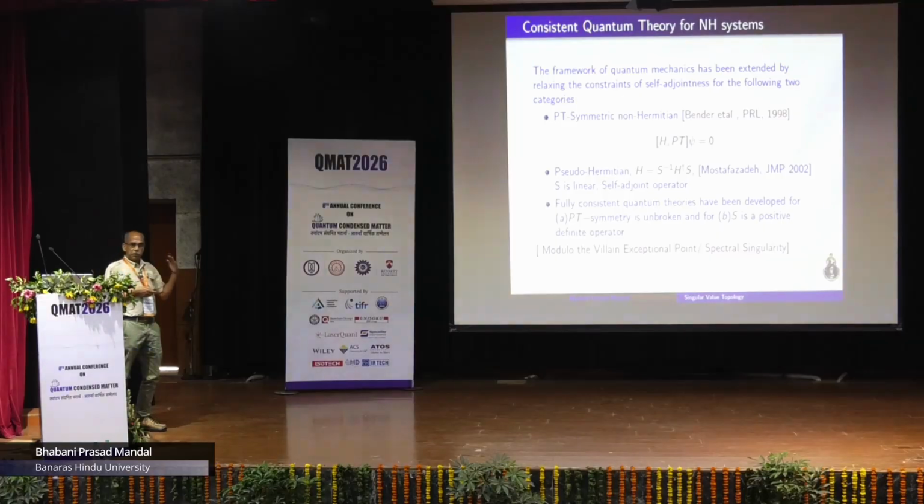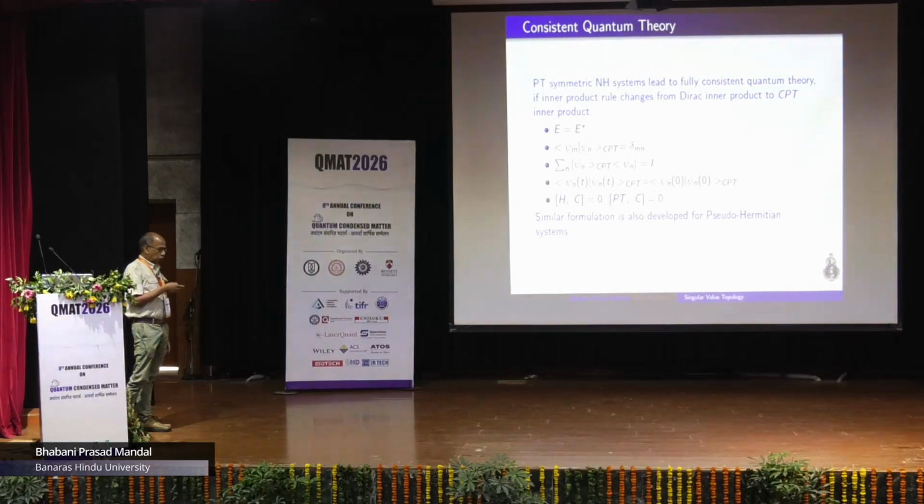But of course, non-Hermitian theory did not start with Bender's work in 1998. It has a very rich history. People like Dirac and Fermi did work on non-Hermitian theories in the 1940s. So we can have a consistent quantum theory with a non-Hermitian system in a modified Hilbert space, and that Hilbert space is modified with a CPT inner product. C is an additional symmetry of the theory associated with every PT symmetric system. There is a C symmetry.